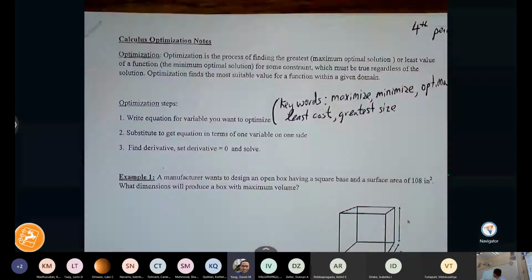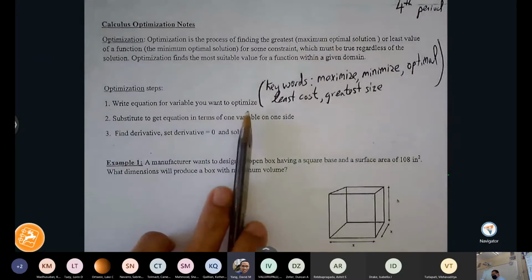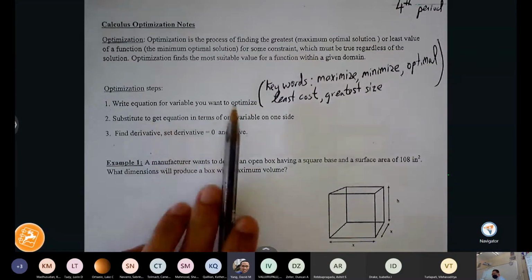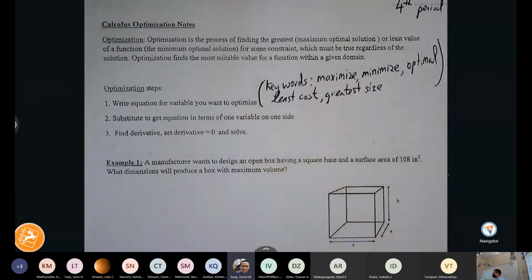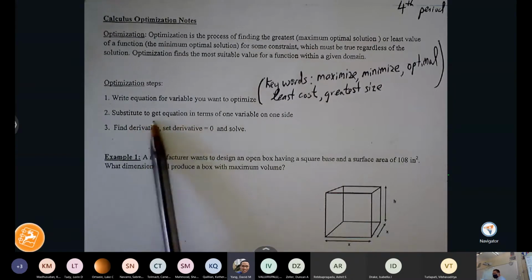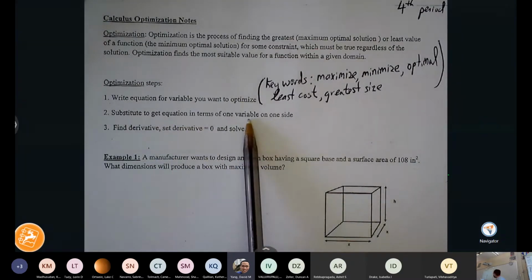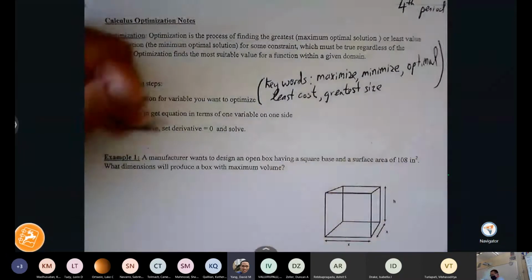Okay. We just want to look for one of these words and see what variable or which equation that is describing, and whatever those words are describing, then that is the primary equation that we're going to be eventually focused in on. So after we identify the equation that we want to focus on, we're going to realize that many times the equation is not going to be ready for the derivative step because there's just too many variables in the way. So we need some help. So we need a help equation to get that primary equation down to one variable. Okay.